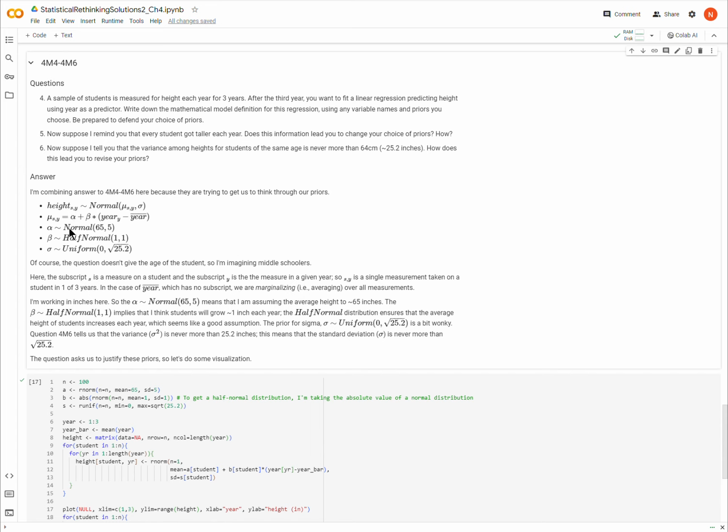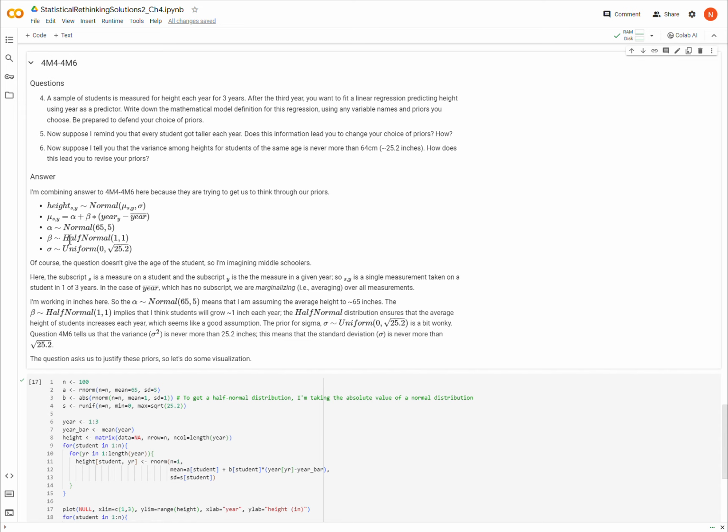And it says that alpha is a normal distribution with a mean of 65 inches and a standard deviation of 5 inches. Now, as we take measurements after year 2 or before year 2, right? So if it's after year 2, then this number will be positive, which means that the student will have grown by beta at year 3. Or if it's at year 1, they will not have shrunk, because I'm also going backwards in time, but 1 year prior, they will be beta inches shorter. Okay, and so beta is the growth rate here.